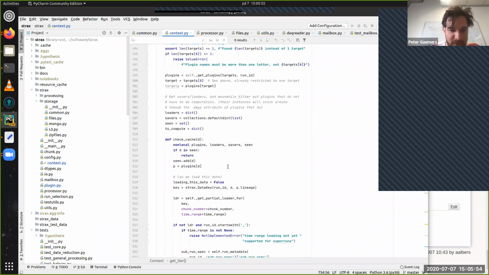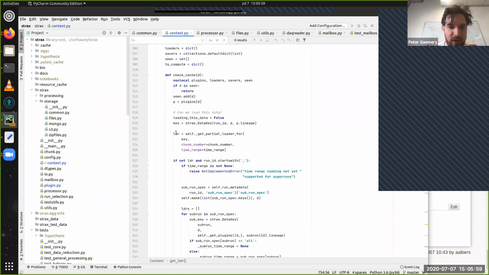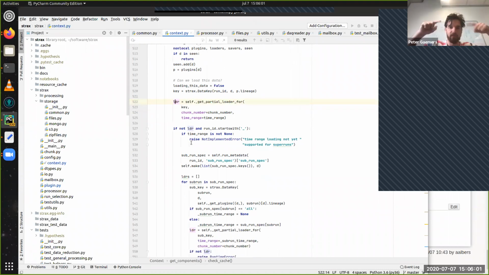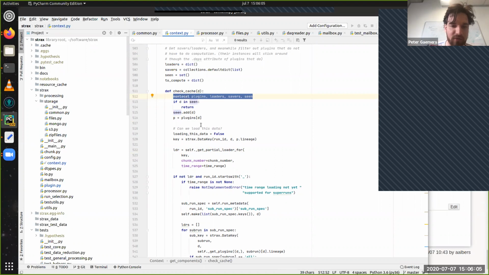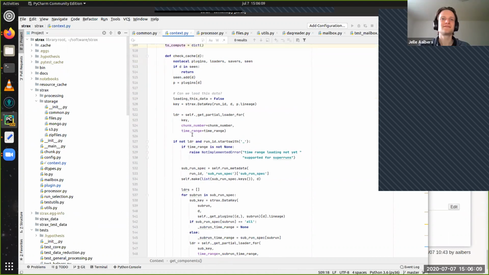Yeah, so you have these loaders and these savers and these scenes. In the function below it, they are non-local, so then they are in a different scope. But to compute is not in the non-locals. Shouldn't it be out of scope?